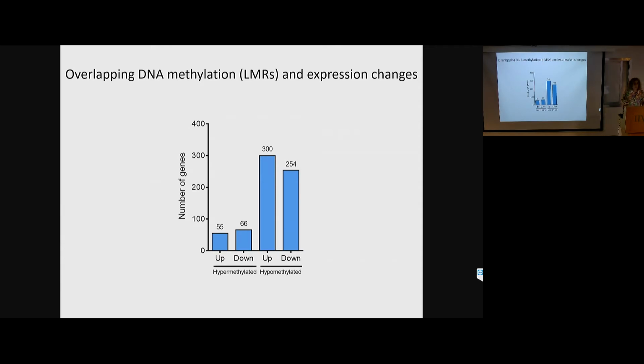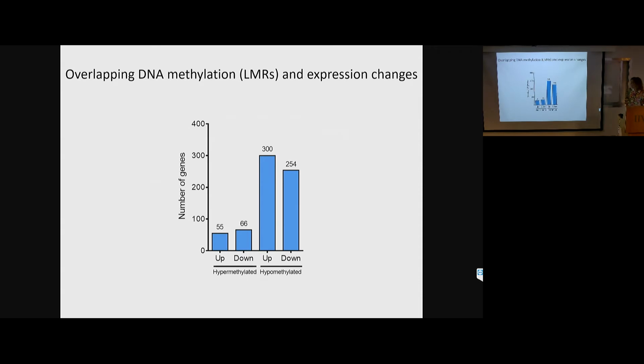Yes? Are these LMRs specific along the colon? Because you can find more LMRs at the beginning or at the end of the colon. So we didn't do that type of analysis. We are thinking of doing it right now, but yeah, I don't know. We just took the crypts, all the crypts, and we validated everything that you see by FACS sorting intestinal epithelial cells.